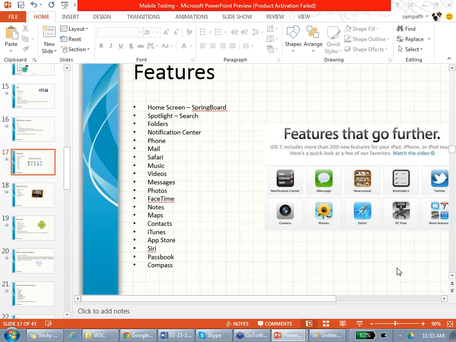And then there is iTunes. They are changing the look, but not the functionality. There is the App Store. Yes, we can get charged for that. And there is Siri. I still don't know how it is still working. And there is Passbook. I don't know if anyone used that. Passbook is like a wallet. You can put all your credit card information and apps on that, so you can pay directly from your Passbook. And there is Compass, which sometimes works.